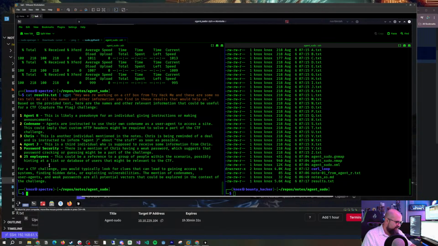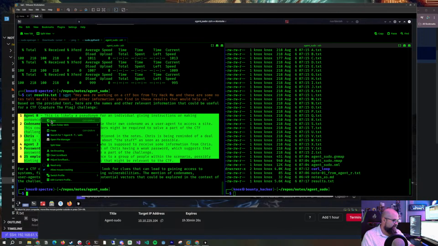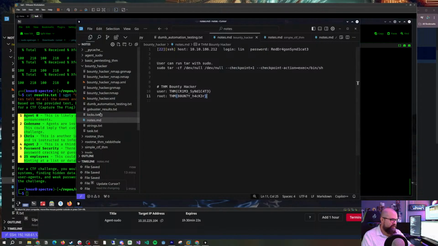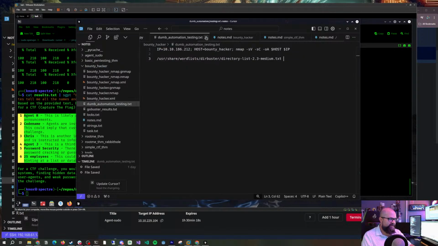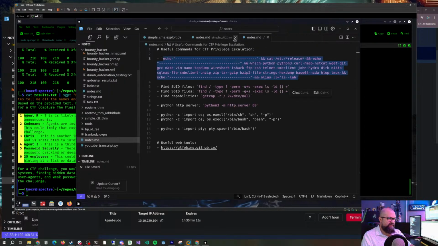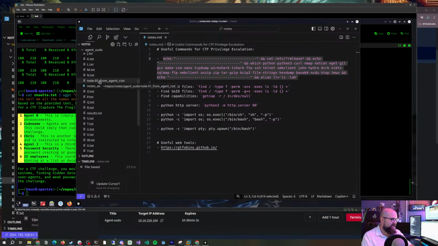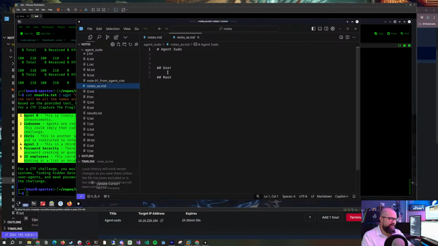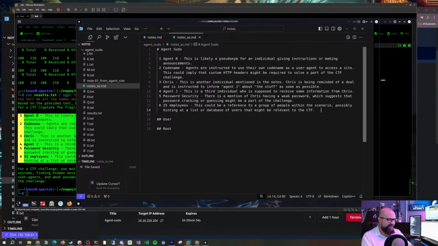Okay, so let's save these notes that it gave us, and we're going to put them, let's copy that. Let's go over here. Let's open agent sudo. I closed them all over on my other machine. I was trying to get all these closed up so I don't have so many. I'll keep this one open. But now let's go into agent sudo notes. Oh man, I shouldn't have. That's why I didn't want to paste all those in here. So anyway, here we go. All right, so there's all the extra ones we got.